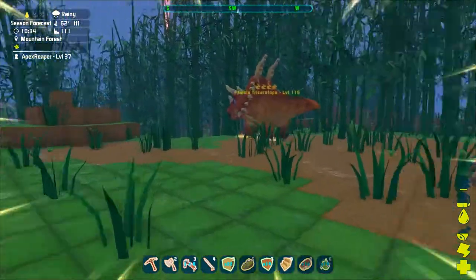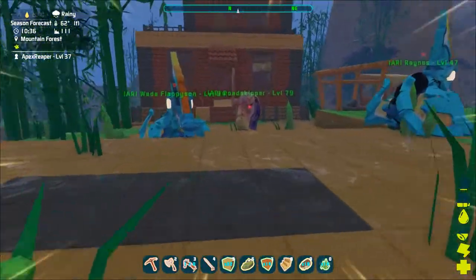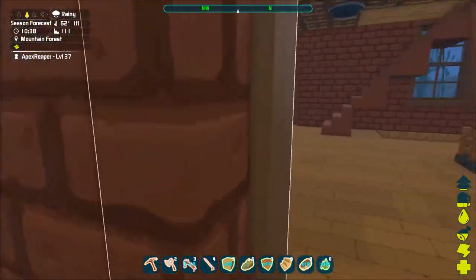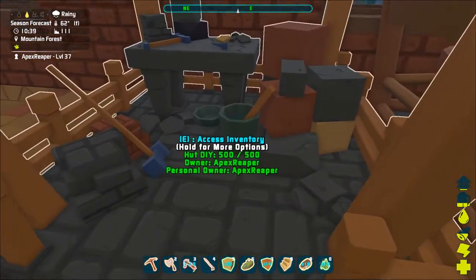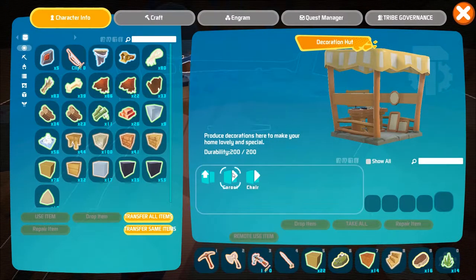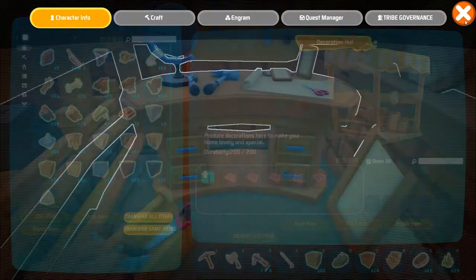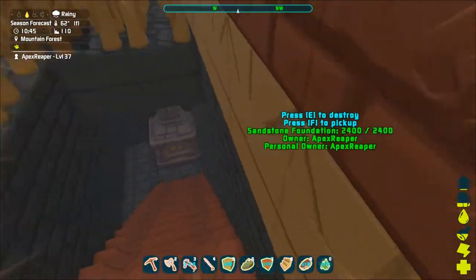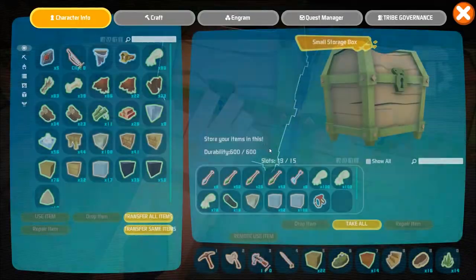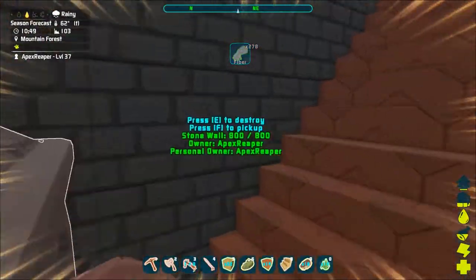I want to check you again. Jumping. Woo! Oh, did I do that? Sorry. Decoration. Structures. Carpet. Wow, it takes 120 fiber per. Holy fiber. I'm going to have to go collect more. Thought I had plenty to last me a lifetime.